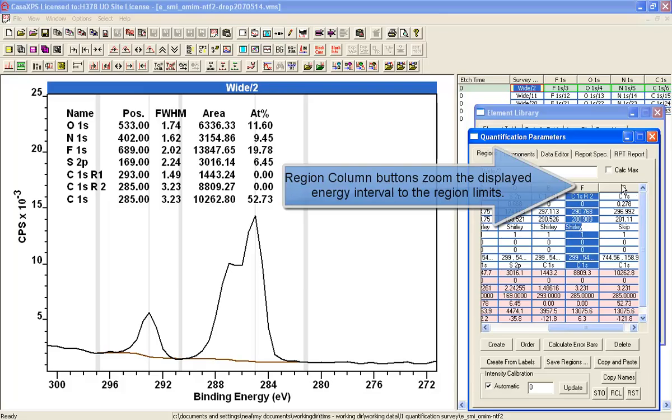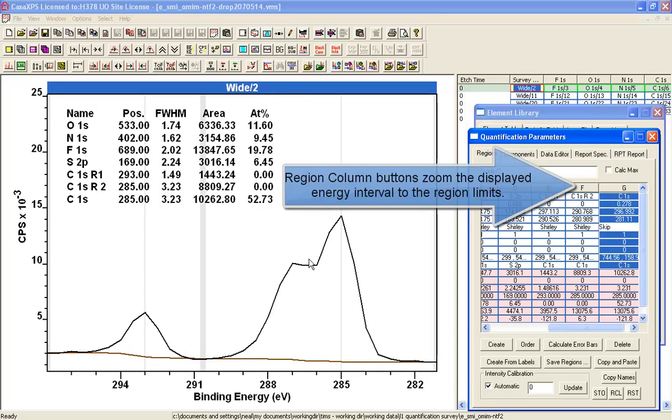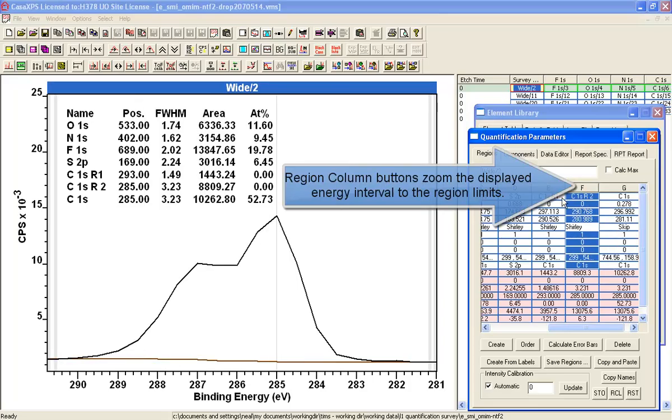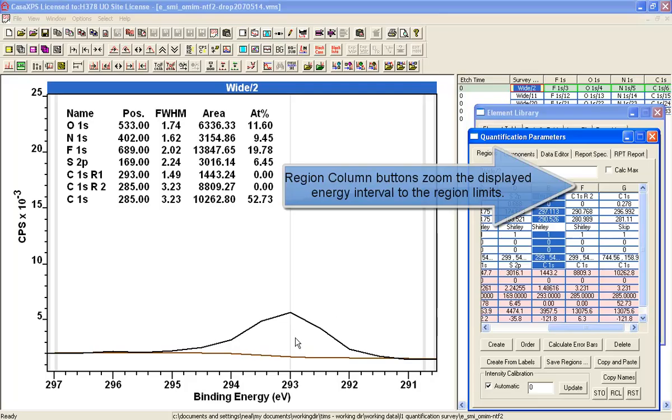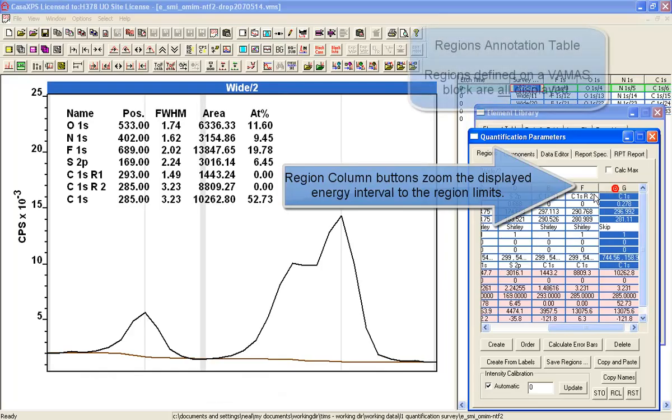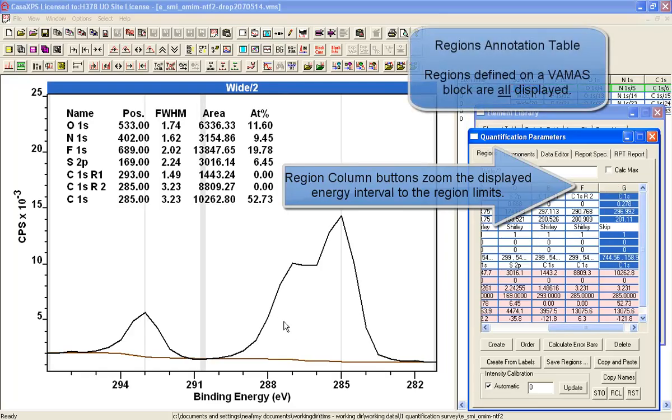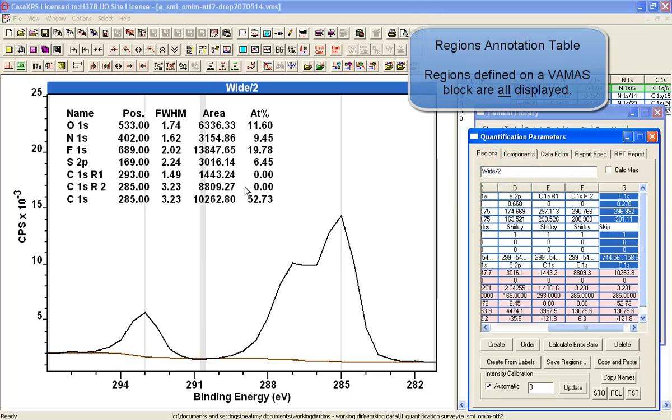So if I click on where it says G, it'll zoom, and so you can see that's both of them. If I click on where it says F, it shows me the one part of the peak, and there's the other part. So G encompasses both. So now you can see the report, and here, because this is a regions report, it's actually showing you all the regions, even though we've got zeros here.